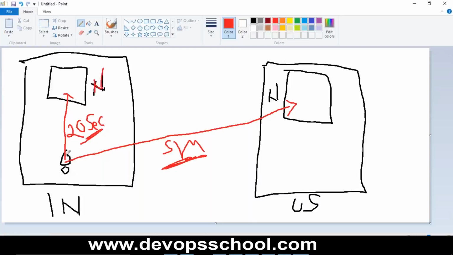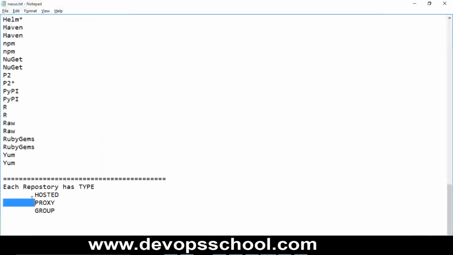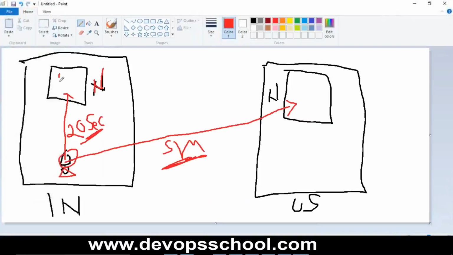So now this India team will set up a kind of repository here, hosted. So they will set up the hosted repository here, okay, because it's very easy to communicate.